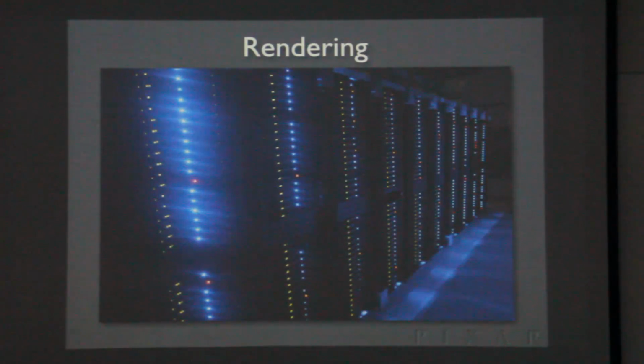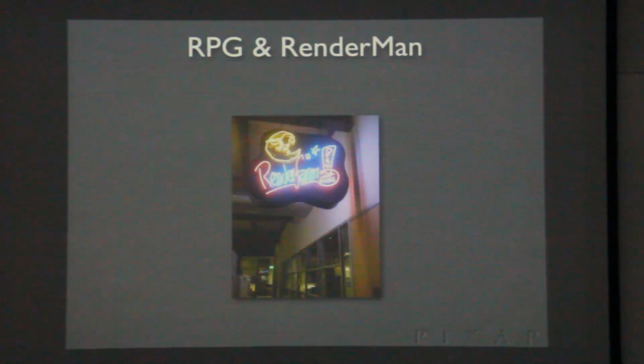So we do have a lot of rendering TDs. In fact, we have a department called RPG, the Render Pipeline Group, that is dedicated to maintaining that render farm, making sure we get full utilization. It's kind of similar to being a system administrator. If the network is slow, who are you going to go to? At Pixar, it's the Render Pipeline Group. You might say, why is my render so slow? The Render Pipeline Group can figure out if anything's going wrong and also make sure ahead of time that things aren't going wrong. And our render farm has that lovely sign outside of it.